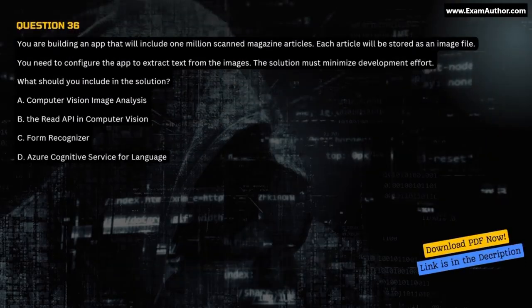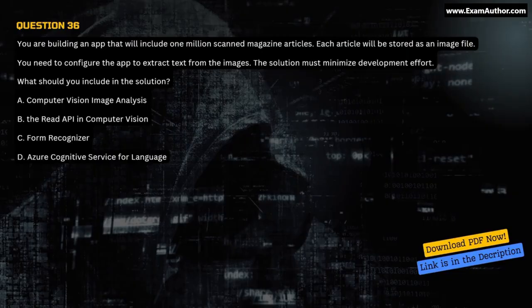Question 36. You are building an app that will include 1 million Scan magazine articles. Each article will be stored as an image file. You need to configure the app to extract text from the images. The solution must minimize development effort. What should you include in the solution? A. Computer vision image analysis.